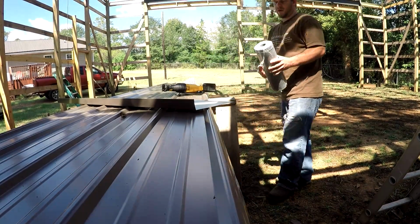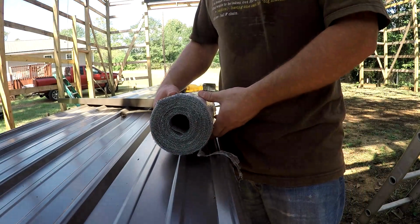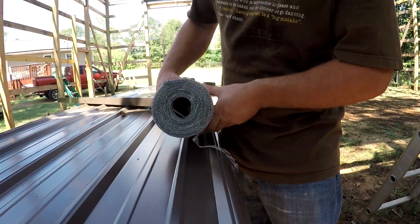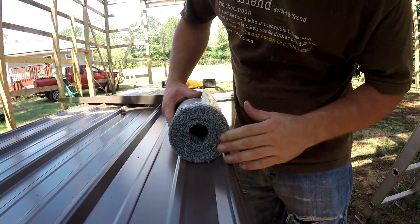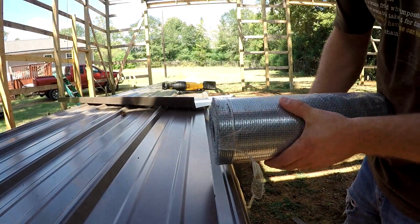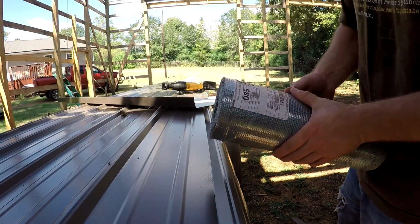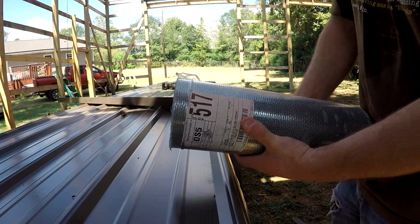Well, guys, that seems pretty effective and a lot better than unrolling it and cutting it all off and having to roll it back up. It's a halfway decent cut. I think that's much better than unrolling it and trying to cut it with tin snips and rolling it back up.